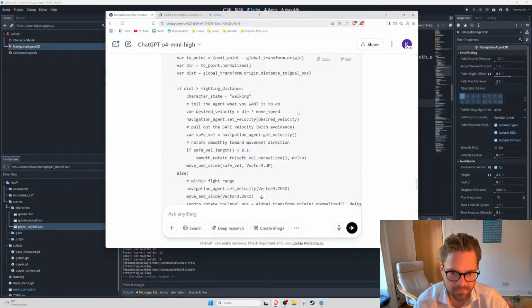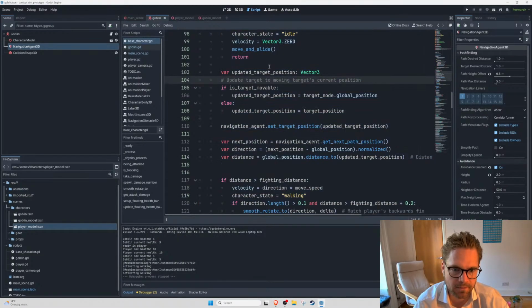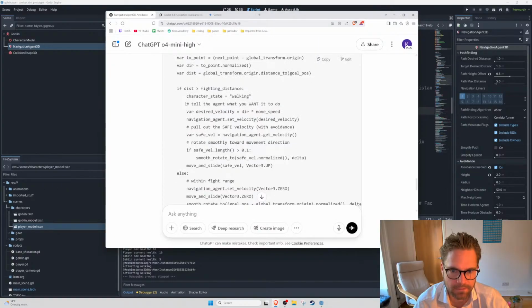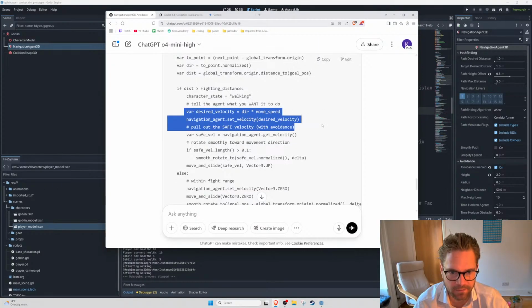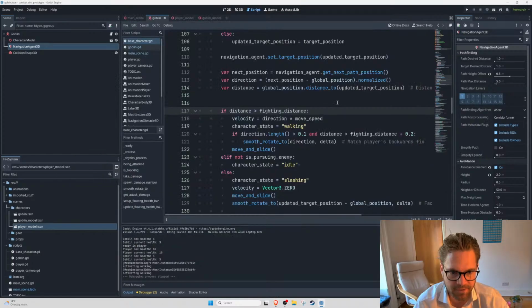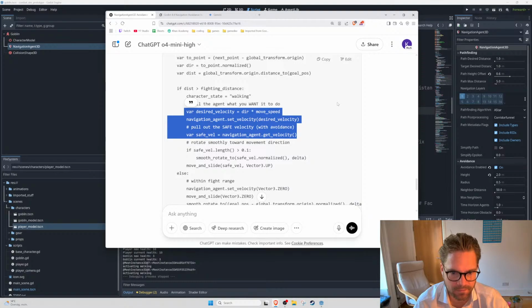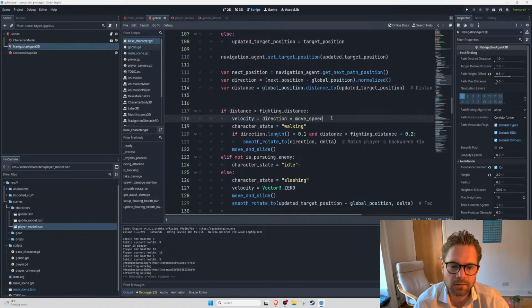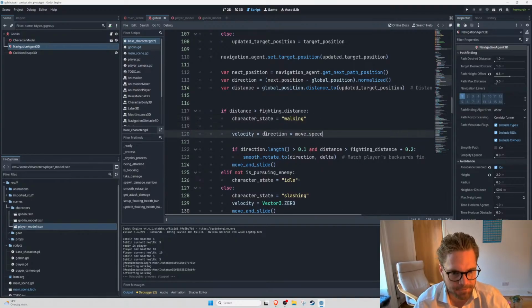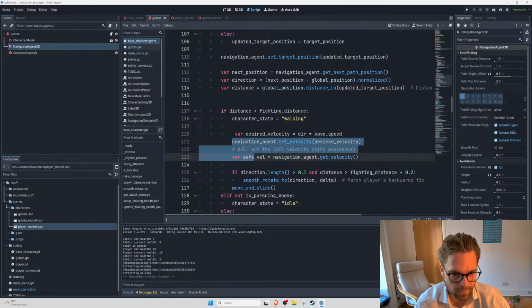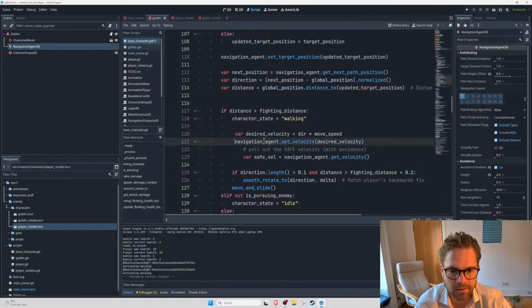I think it's this that has to change. Var desired velocity here. Set velocity. Get the safe velocity. Wait.